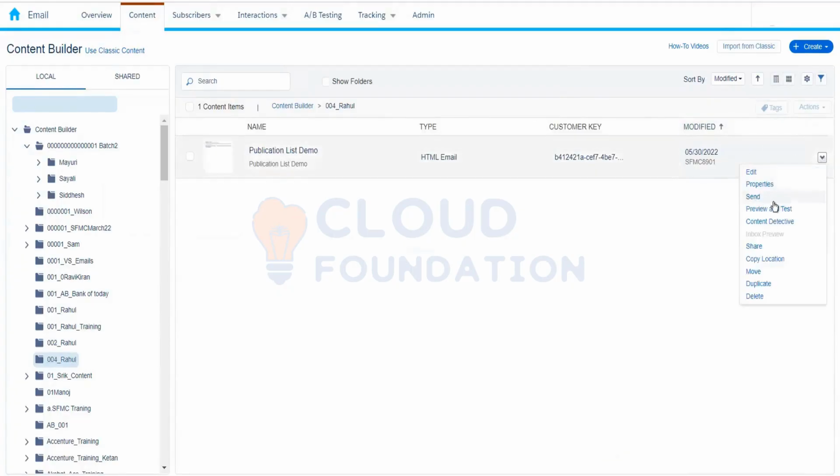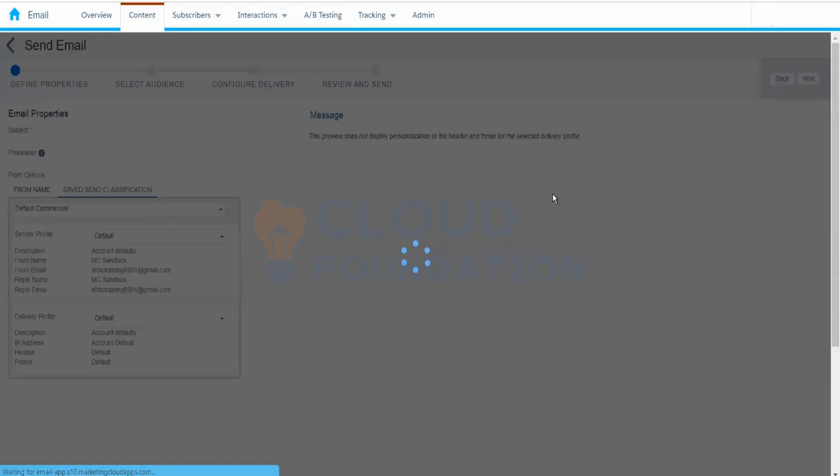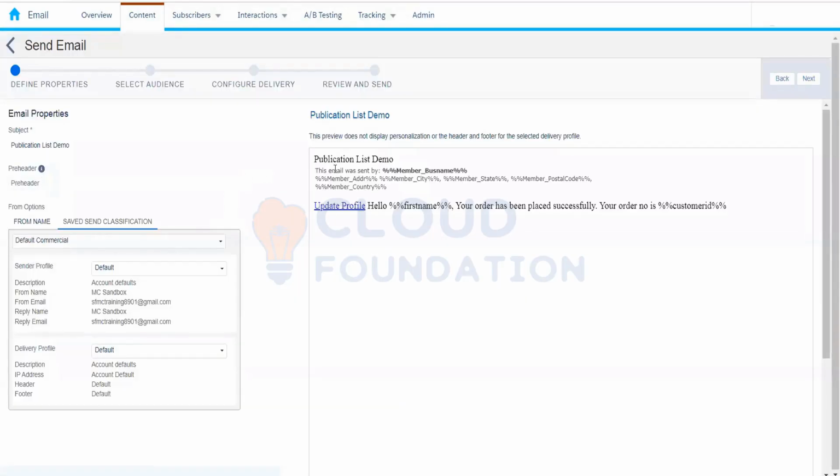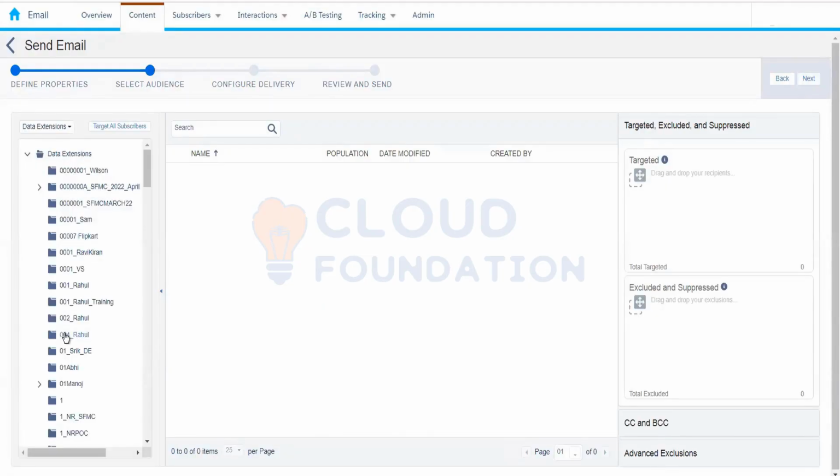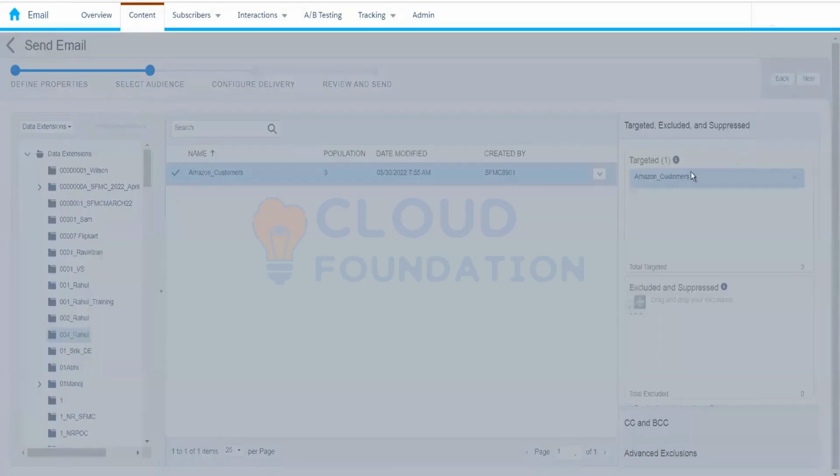I'll click on the send button. Click on next. I'm sending this email to the entire data extension. Where should we see the email?